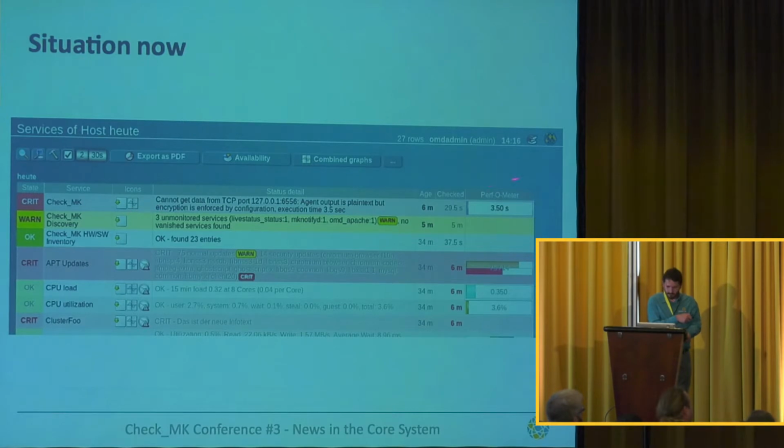The check-in-case service goes to critical. For those who can't see it, agent output is plain text, but encryption is false. And the checks behave like there's no new data coming in because the wrong data came in, it was discarded, so they are set to stale, which corresponds to the feature we saw before.